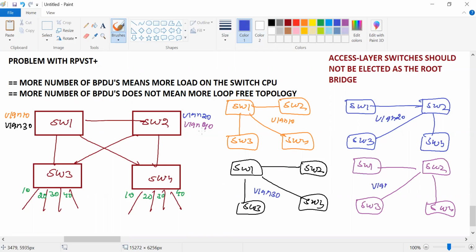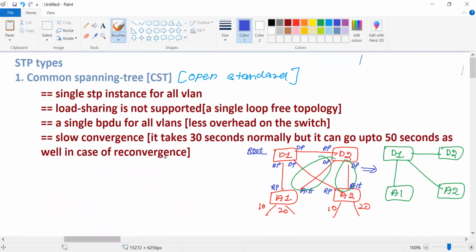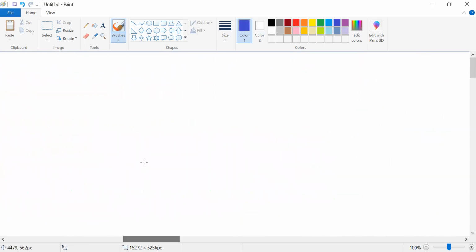So it doesn't make sense to send a BPDU for each and every VLAN separately, because at the end of the day, you will have a very limited number of switches as root bridge, so a very limited number of loop-free topologies. What is the solution? No need to reinvent the wheel. Maybe just put certain VLANs into one instance and the other VLANs in another instance. This is what MSTP did.